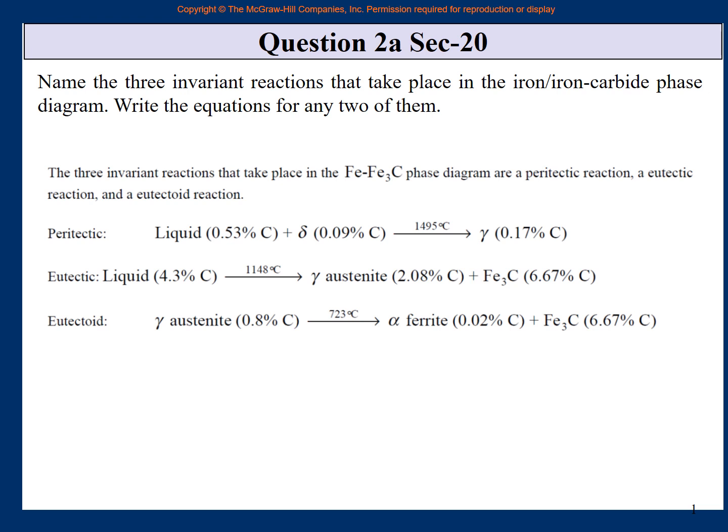This is important because steel is the biggest single alloy used in the whole world of engineering, and the iron-iron carbide diagram is the phase diagram of steel. So whenever you are in any interview or talking to anybody and you say that you know the phase diagram of steel, but you don't know the 3 invariant reactions, then it is bad. So these names, peritectic, eutectic and eutectoid, especially eutectic and eutectoid, with some details you should have in your mind.